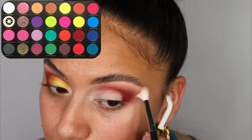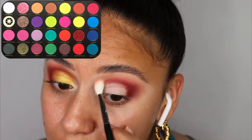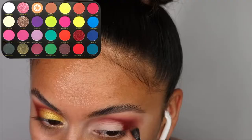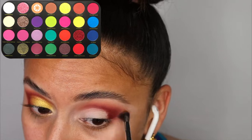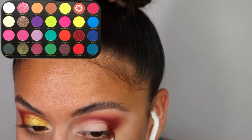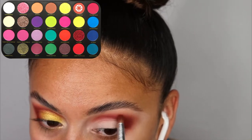Now I'm using a bigger blending brush to blend all these colors out all over my eyebrow and make the blending more seamless. Now I'm going backwards with the colors in order, so I'm using the shade Queen to make the blending smoother between the lightest and darkest shade.